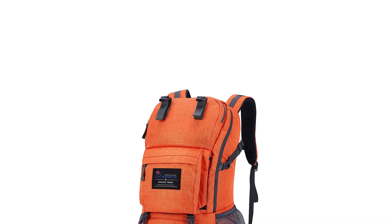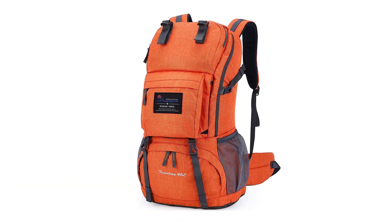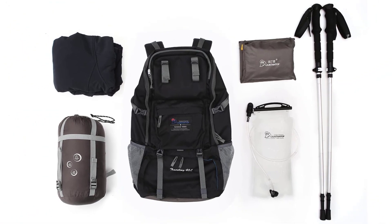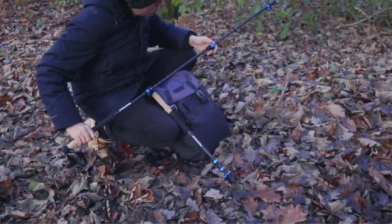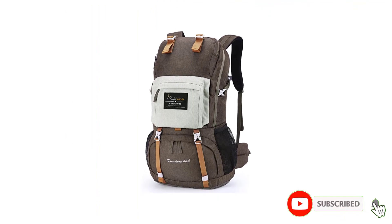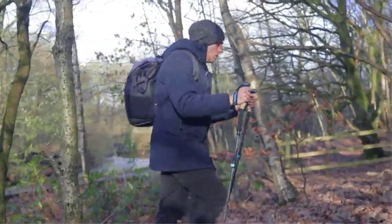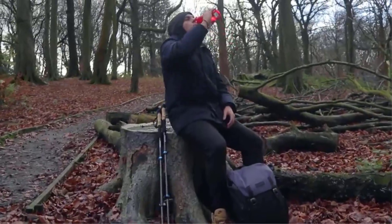Comfort is also the biggest asset of this climbing backpack as it allows the user to adjust quickly to fit into the body. The mesh cushions the back of the climber, while the shoulder straps and the waist belt make the bag very light with the ability to distribute the weight equally. The mesh padding and the ventilated back system will prevent unwanted sweat on your back once the temperature rises. I also like the construction quality — straps are well positioned, zippers come in excellent quality, their location allows easy access to everything inside, and the stitching also looks impressive.